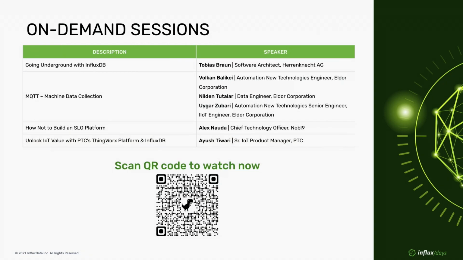And then lastly, before I turn it back to Chris, we have these on-demand sessions that are available for you. So we have Going Underground with InfluxDB, which I actually don't know what that is, but I bet it's going to be good. And then for those of you in the IoT world, the MQTT standard and the machine data collection, working with that. We have a variety of people from Eldor Corporation talking about that.